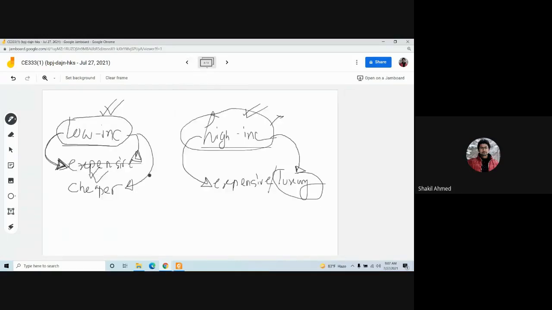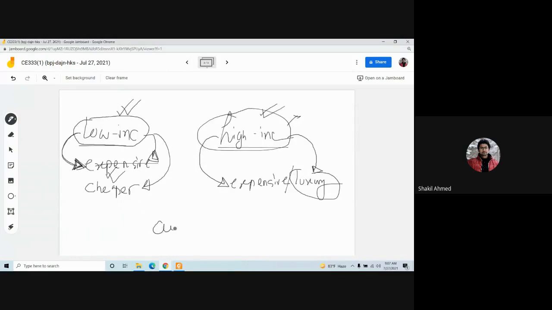Sometimes culture is also an issue. For example, in a rural area, people may not be willing to use a high commode. They are more comfortable with a low commode. Now, in those cases, if you provide a high commode, people may not use it. Are you following me? Yes, sir.